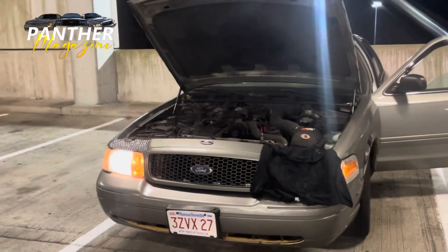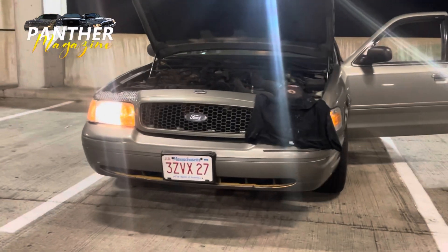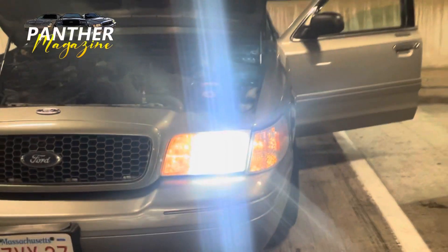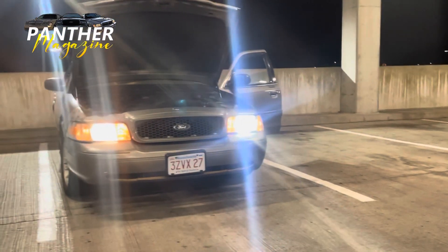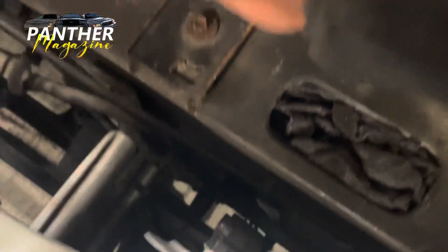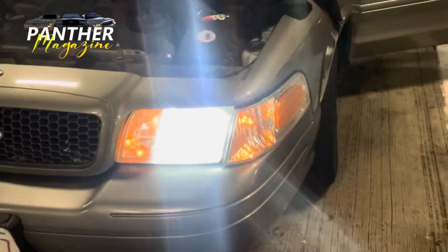So here we are in front of my 1998 Crown Vic LX, which needs some work and a car wash. All you can see now is the stock headlight. Now I'm going to remove this t-shirt to show you guys the Oxalum headlight. Big difference there. And with both headlights in, I can tell the car is going to look a little bit better just with some new headlights. It's plug and play — literally just took it out, connected the new one, put it in. That took me 30 seconds.